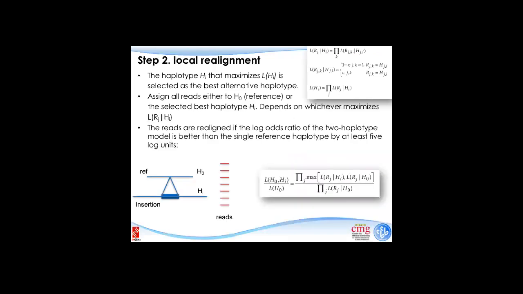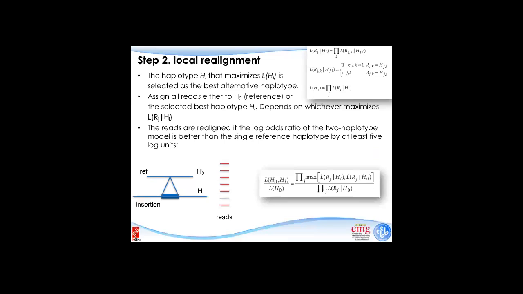And there are further equations I'm not going to go through, which means that if my new haplotype's likelihood score is only a little bit better than the original one, I'm not going to take it. It has to be way better. Actually, usually they have a threshold like 5 or something.